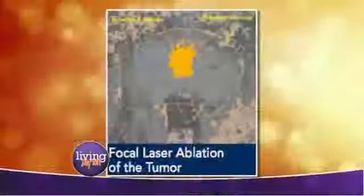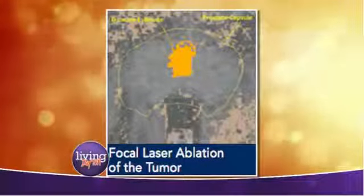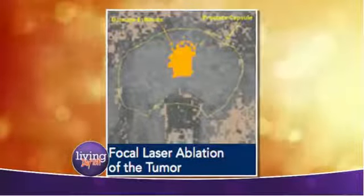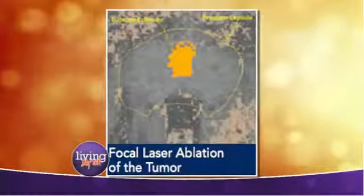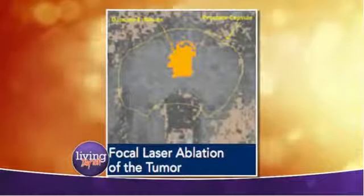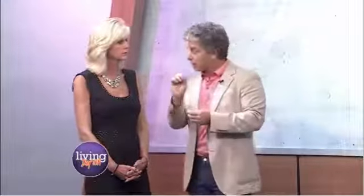We have some slides to look at — that yellow part on that slide is the actual prostate cancer. What they're able to do is, when they have that probe in there, they can insert a biopsy needle and be very strategic with their biopsy. Unlike the transrectal ultrasound procedure we use now, which is more random, with the multi-parametric MRI they can be very strategic, get the tumor piece, and grade it.